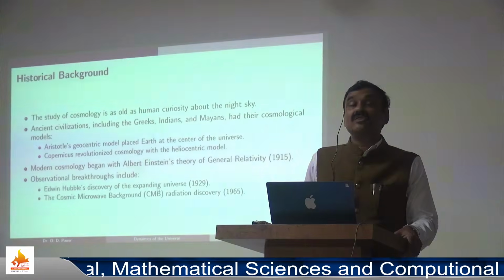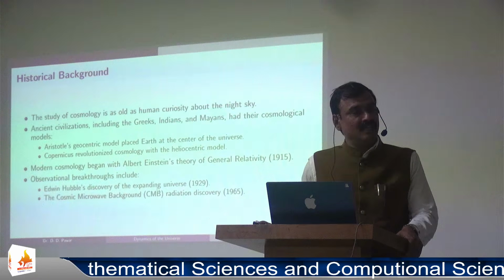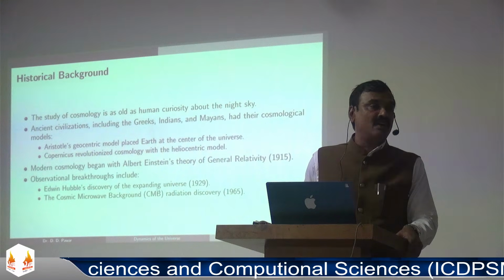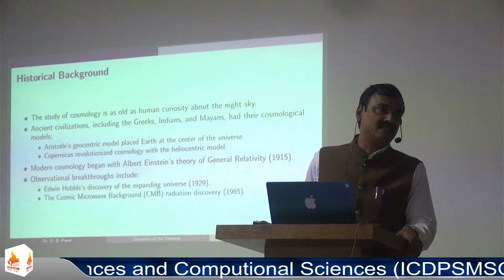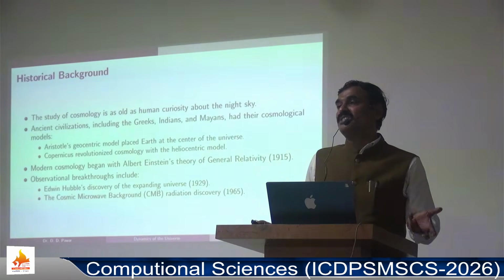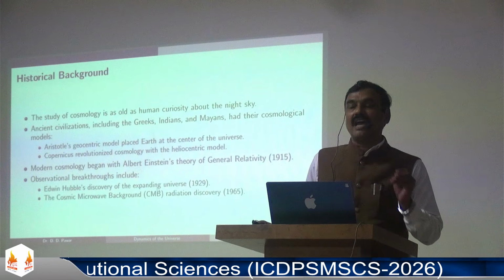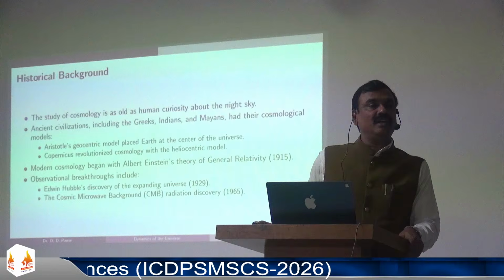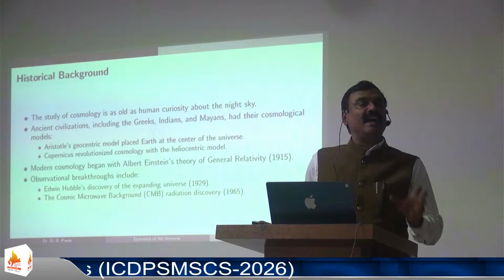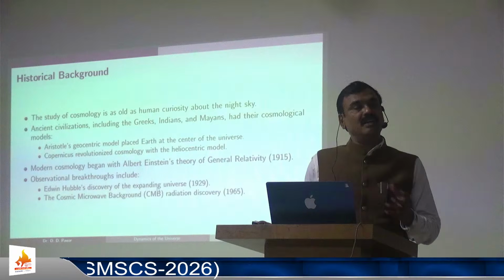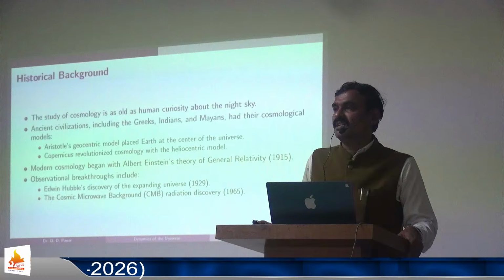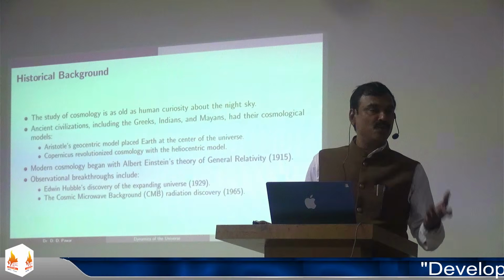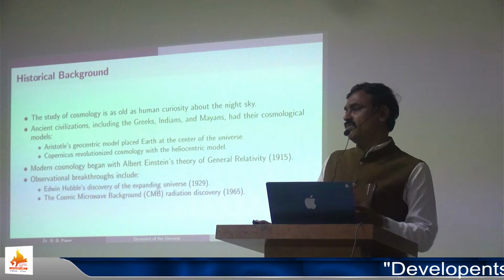Because of his idea, the church did not agree with Galileo. That's why the church punished him, and he was under house arrest at the end of his life, only because his idea was in opposition to the church's idea. All the philosophers agreed with the geocentric model: Earth is at the center and all the planets move around the earth. This is the idea behind the two models, and now all of us agree with the heliocentric model with the observational evidence of Galileo. Galileo, then Kepler, Einstein, Newton, everyone follows the heliocentric model of the universe.